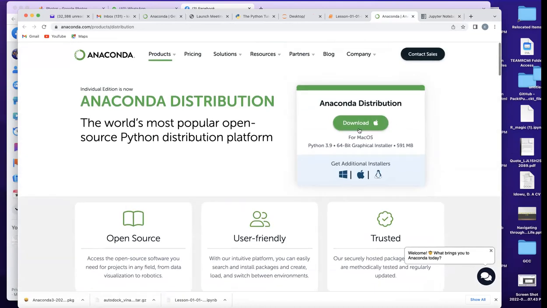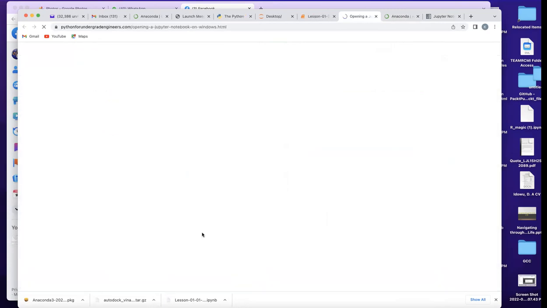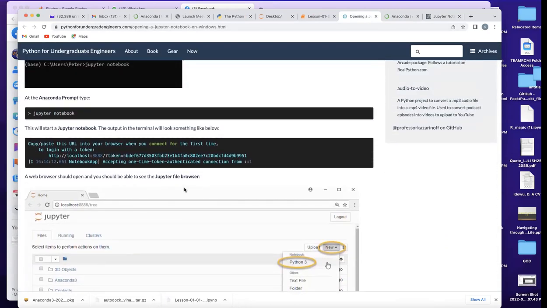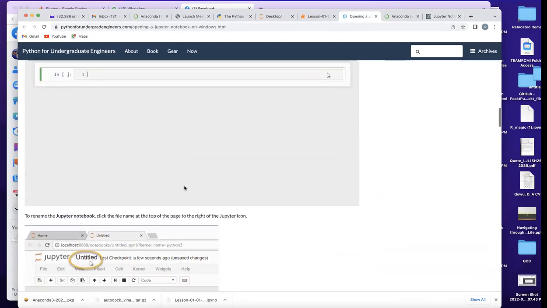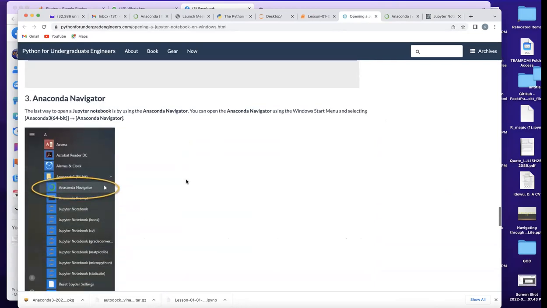This is the home page for you to download Anaconda and get started with Jupyter. Can you see? You can follow this. There are a lot of descriptions here that explain in detail.